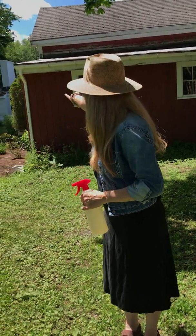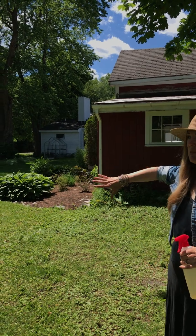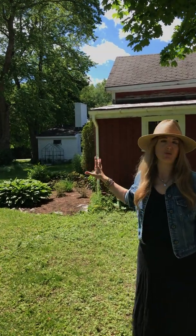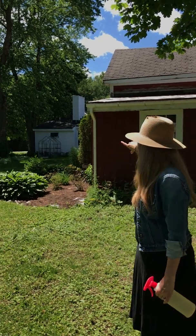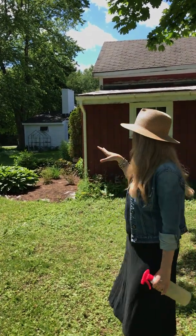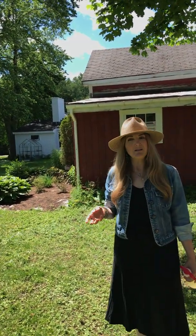So over there, you can see we have our little greenhouse. The greenhouse is where we are starting. We started our seeds inside in the winter. We started them in January, February. No, we started them later than that. We started them in March. And then we moved them out when it started to get warm. We had a really warm April up here. So we moved them into the greenhouse outside in April, where they stayed, and many of them looked really great. And then when we planted them in May, a lot of them didn't survive. It just got too cold for them.